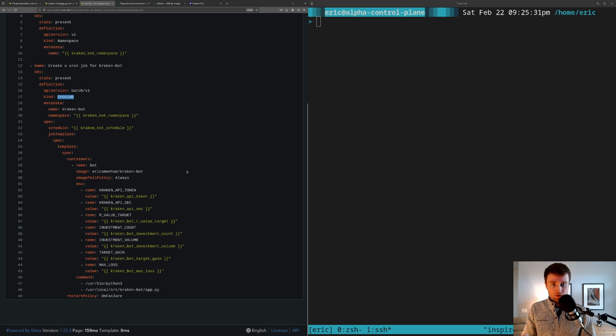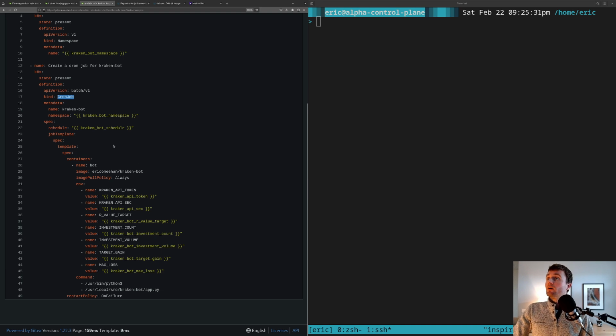What's going to happen is that our Kubernetes cluster, on whatever schedule we define, is going to pull down a Docker container. It is going to deploy it into the cluster. The code on it will be executed, and then it will die and just go away. And this makes it pretty efficient for me to not have to leave this running 24/7. The bot will just come online every once in a while, do what it needs to do, and then it will exit the cluster, leaving resources available for other things that are running all the time.